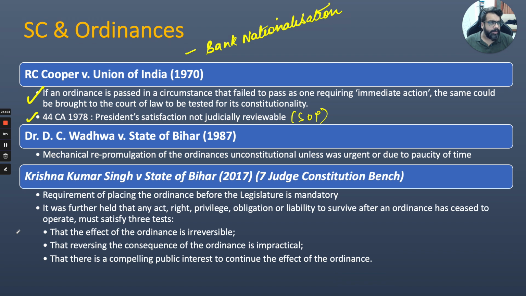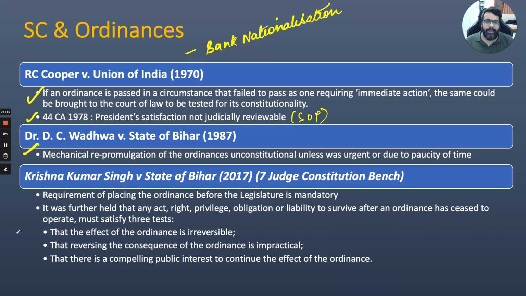This later on gets evolved through Supreme Court judgments. Then comes the Dr. T.C. Wadhwa case, which is in fact a very, very well-known case. See, very interestingly, Dr. T.C. Wadhwa was a professor of economics in Pune, and he was greatly affected by the sheer number of ordinances which were being passed in Bihar. About 256 ordinances were being promulgated, and they were essentially done very mechanically without any parliamentary action whatsoever.